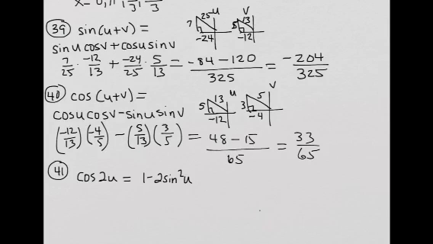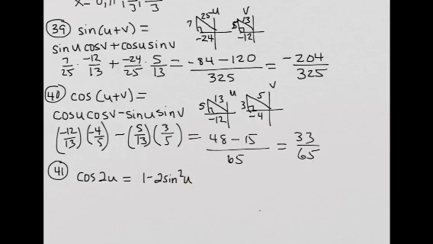Alright, so for number 41, they want you to find cosine of 2u using a double angle formula. Remember, you have 3 choices, so of the 3 choices, given that they gave you sine u, I would use this one. I mean, you can use any of the 3, but if you use the other ones, you would have to find cosine. So for this one, you don't need cosine, you just need sine, and you already have it. So when it says u is between pi over 2 and pi, that's really not even necessary because you already have this value for sine u. It was given to you.